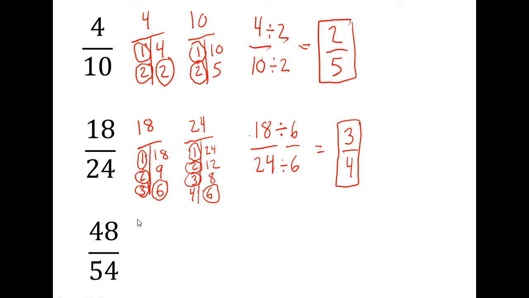Okay. Let's find the factors of 48 now. Oh, you know what? Why don't you practice this one on your own? Go ahead and pause the video. Complete the T-chart, see if you can find the greatest common factor of these two numbers, and then press play and see if you get the same information as I do.